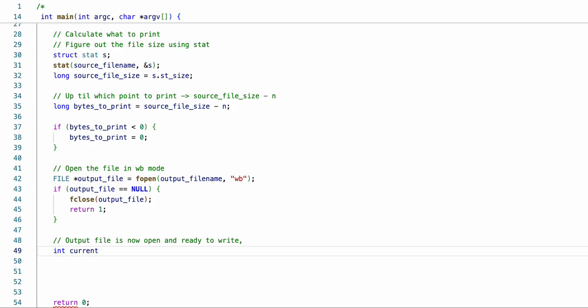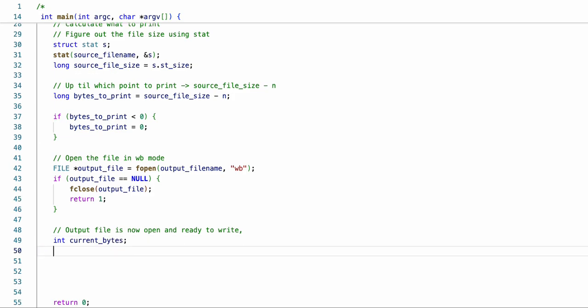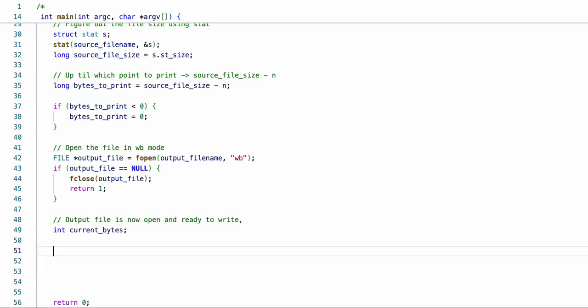So we can just make a new variable here, current bytes. Okay, so we want to loop through the file byte by byte.